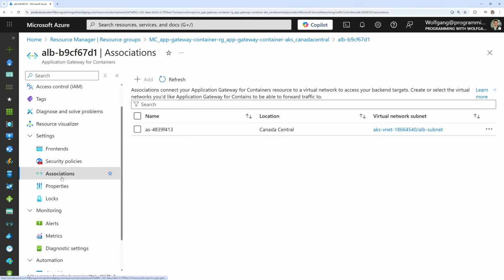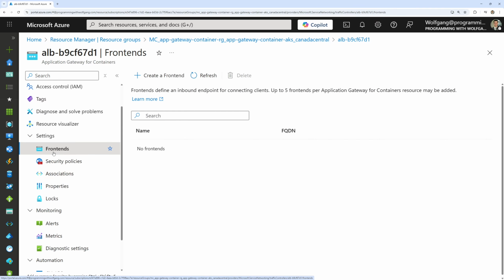Now we're almost finished. The last step we have is to create here this front end. The reason why I showed you the Azure portal now is because this gateway is inside the AKS cluster, so we don't see it in the Azure portal anyways. And now you should have an overview of all the resources we have created. With this said, let's switch over to the terminal and create the gateway.